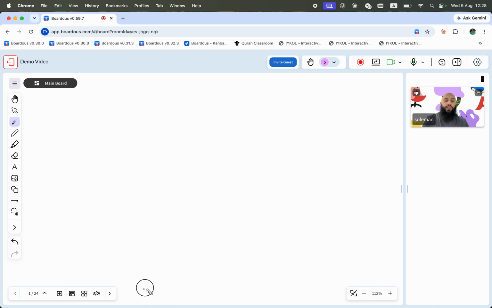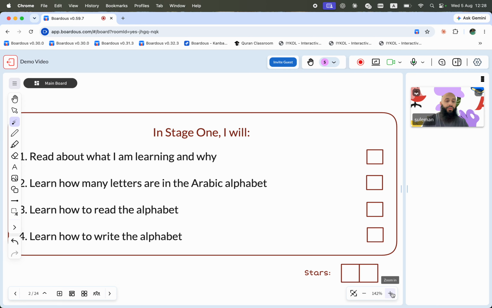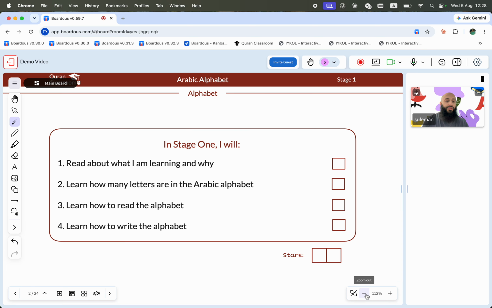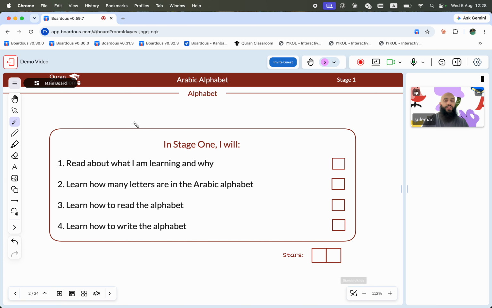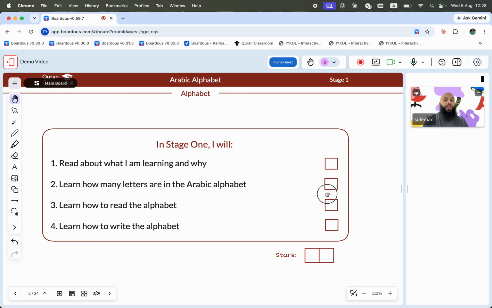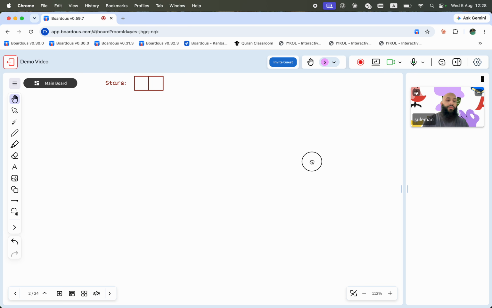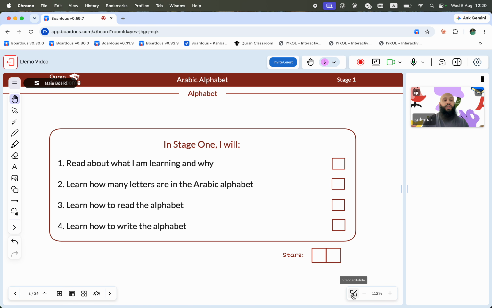And then moving here to the bottom right hand corner, we have zoom in, zoom out. So I'll just go to a slide here so this is a bit more obvious. I can zoom in, I can zoom out, I can click to this, make it 100%, or I can click to this, which is a standard slide. So this is an infinite canvas, so you can write anywhere. And maybe you get away from your content and you want to get back to it, you can scroll back to content. Or if you click on this, it's like the home position, and it will take you back to that home position where you've designed your content.